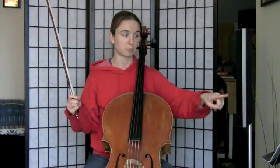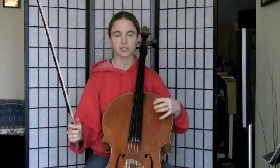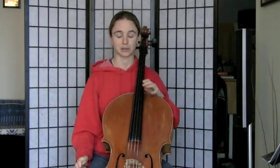Okay, so if you go through the most bulk of the piece like that, now granted there are a few places where there are triplets where it won't work, but you'll have a very accurate sense of the rhythm. Now, that won't necessarily give you the strong sense of pulse, but you will have the rhythm accurately.